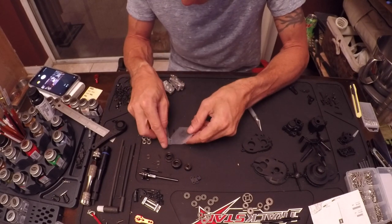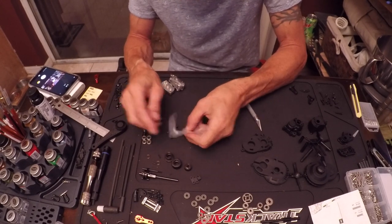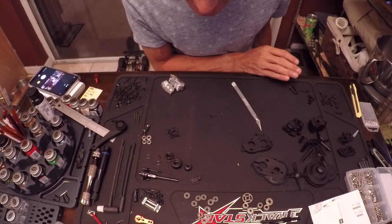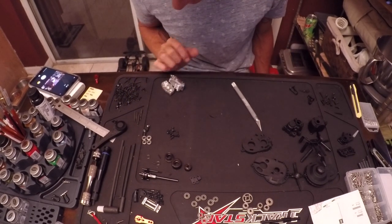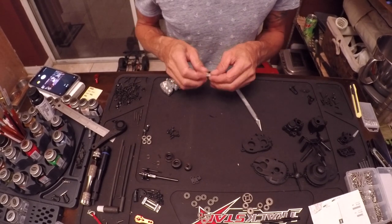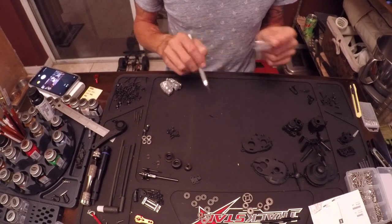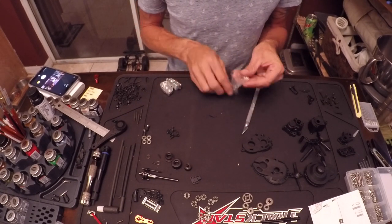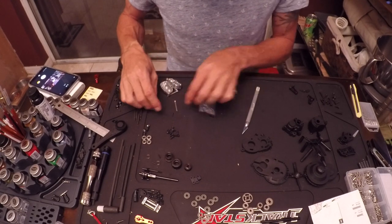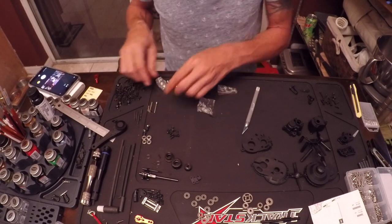Not sure why the SSD transmission comes with these screws, because the trans already comes with screws. So that'd be interesting, what these are actually for. Again, I don't know why SSD doesn't give you an instruction set with the screws, but lo and behold, they do not. So we'll be seeking the gods of the interweb to kind of figure those out.